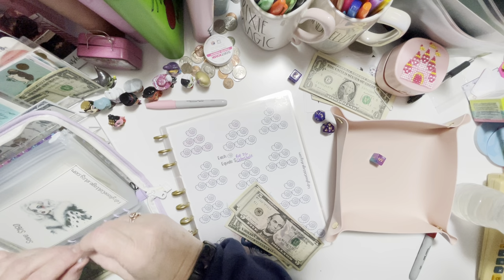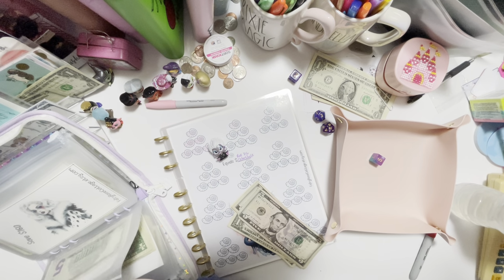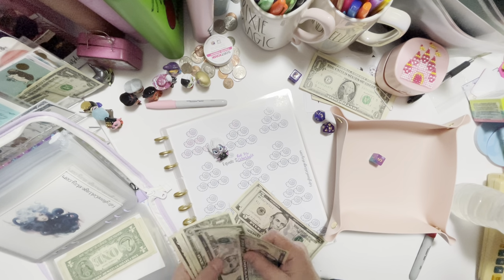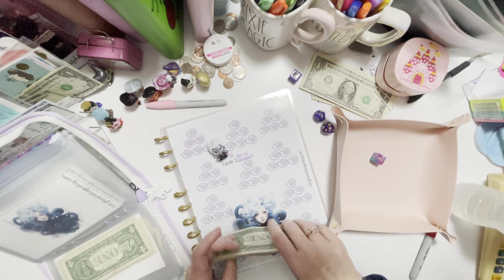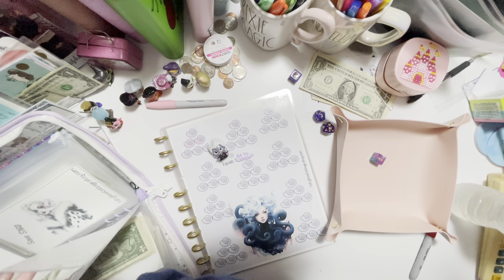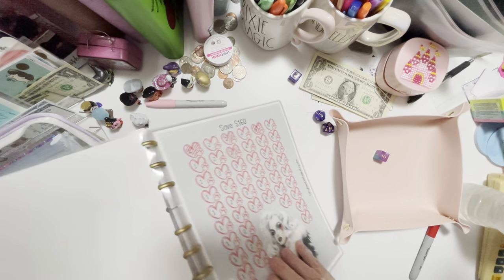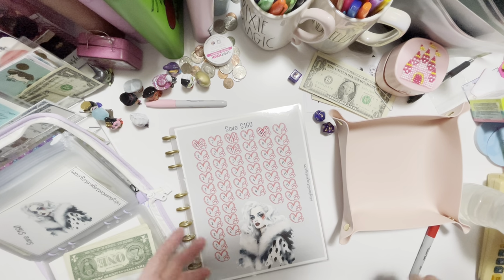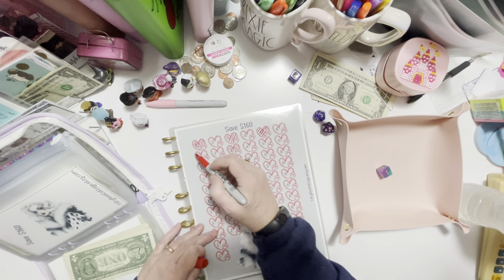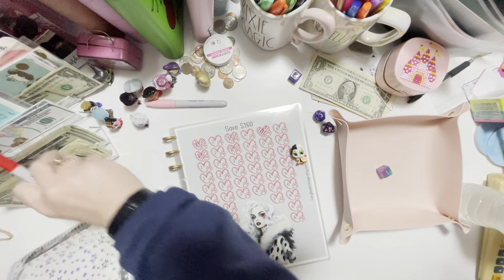And that is Ursula. Where's my Ursula girl? Yeah, she's pretty creepy. There she is. We have 5, 10, 15, 20, 25, 26, 27, 28, 29, 30. Let's see. This I can roll the dice on too, because I have 1 through 6 here, so it's just easier. And because I do have decision fatigue most days, it's just kind of nice to have it tell me what to do. This is Cruella. Here she is. She's saving a buck.